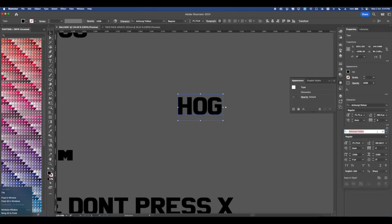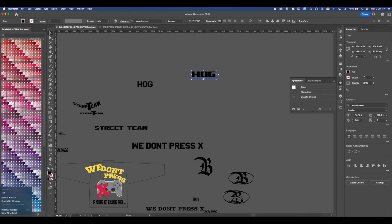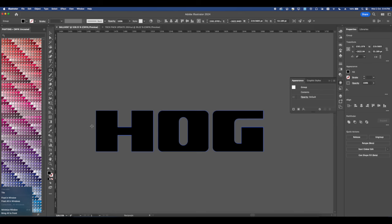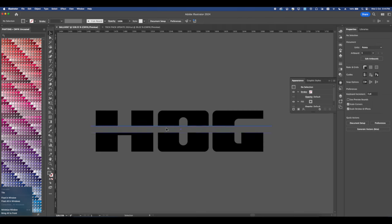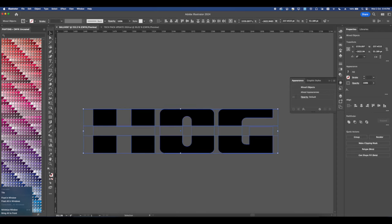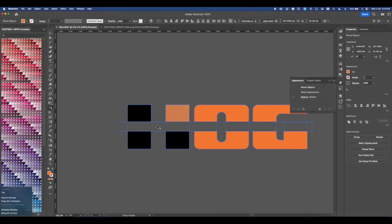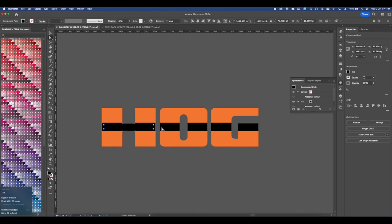I need a good font. Just make it all uppercase only. Yeah, this is perfect. Going to outline. And then I'm going to go ahead and use a shape builder. Oh my gosh, this perspective thing is so annoying. Shape builder. Gonna delete what we don't need.